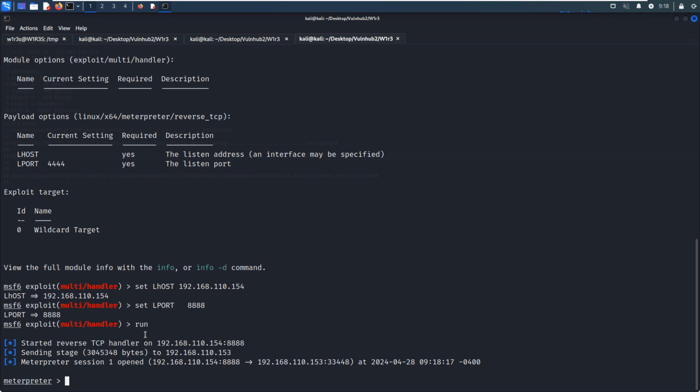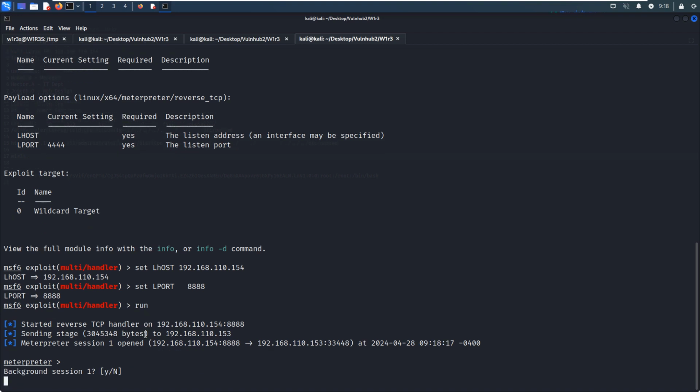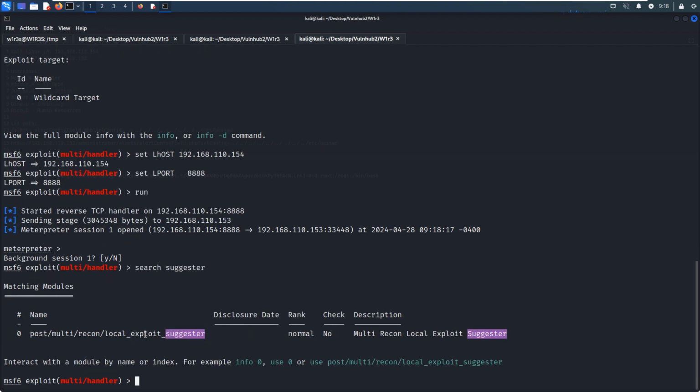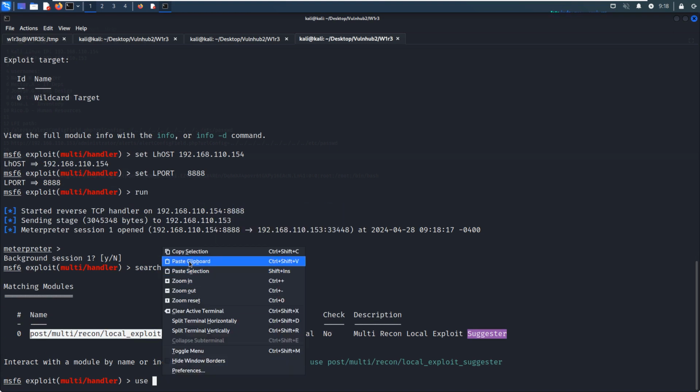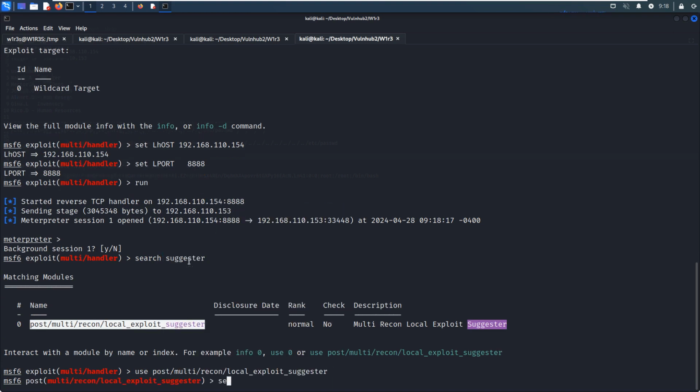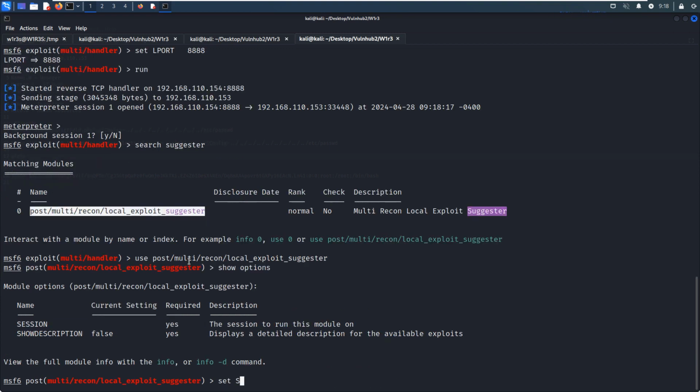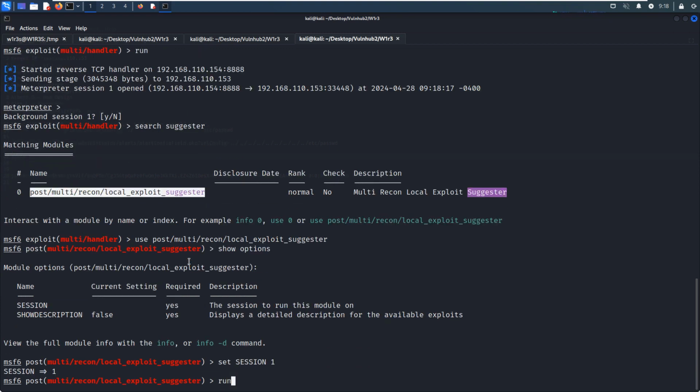First of all, we need to background this current session. And we can search for suggester. We can use this post exploitation module and show options. We can set the session number to 1 and then run.